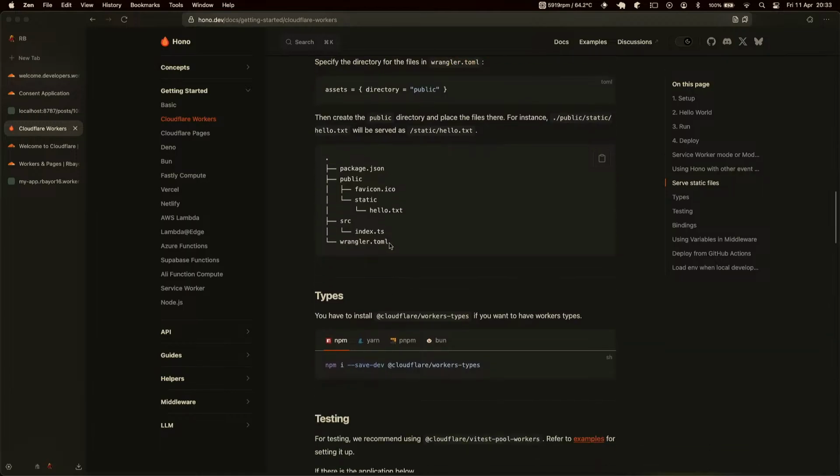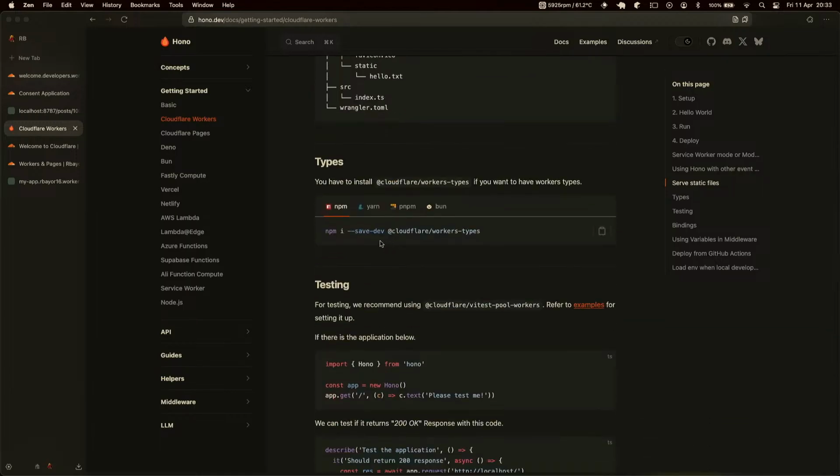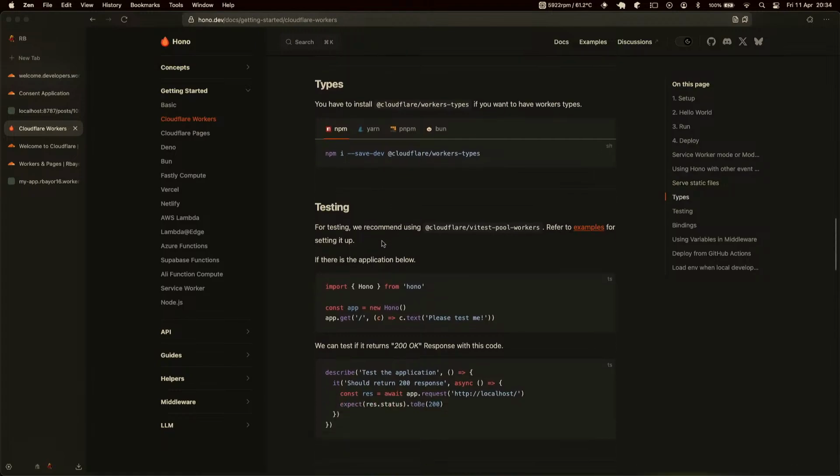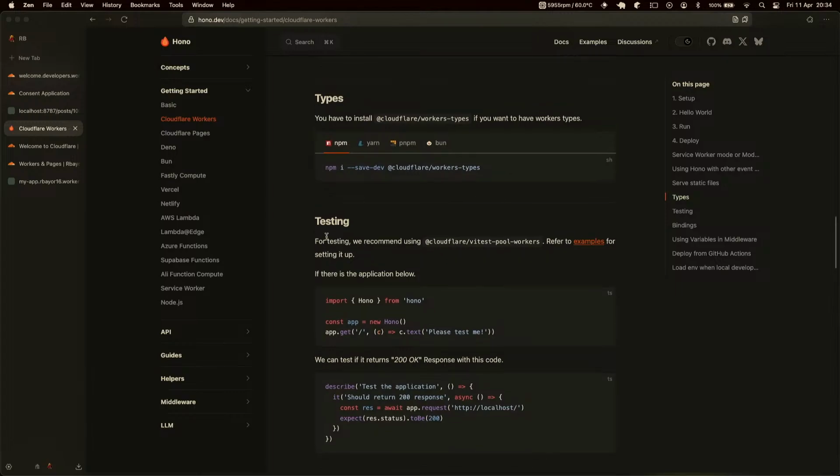That's very simple. So far, everything Hono is giving us is so easy. At least it seems easy. But can we actually use it to build a good application? Okay, so testing. This is where we see whether it stands up.